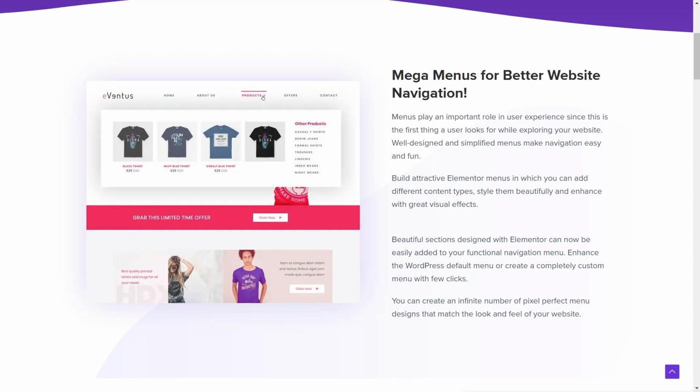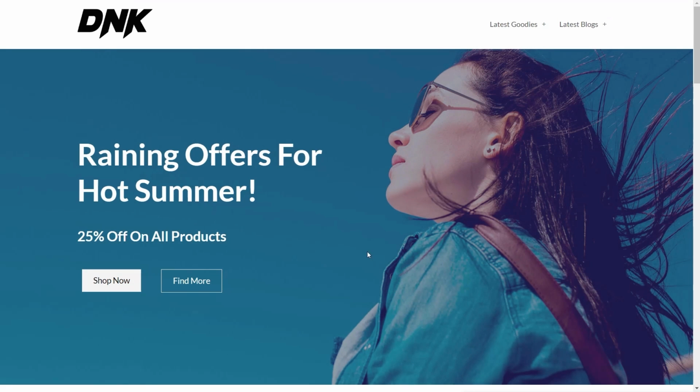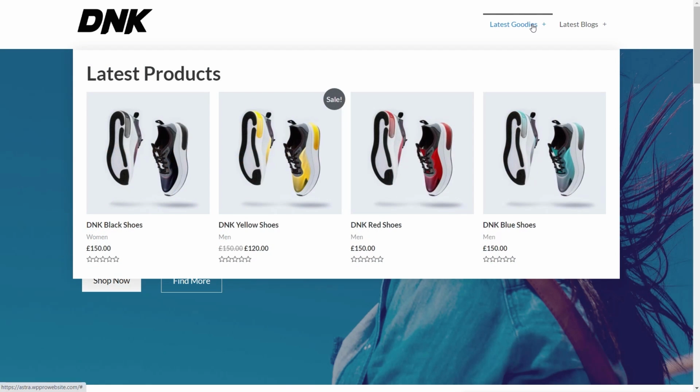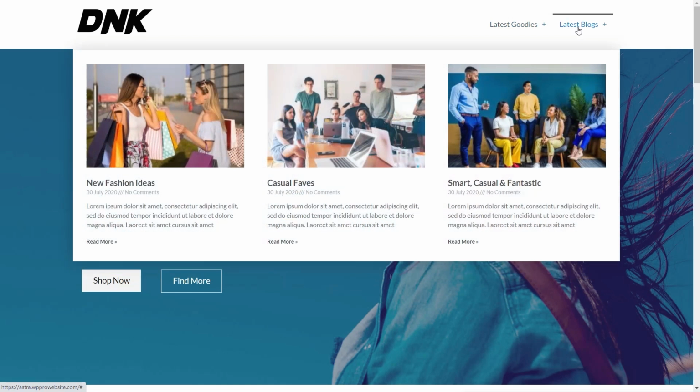But what does it look like on our site? Well, let's just jump over to what we're going to create, and this is our example page. If I come over to the top right hand side for our navigation, you can see there's the first option. We get the latest products, and we can see exactly the latest products. Jump over to the latest blog, and you can see inside there we've got a custom latest blog section. These are very simple to create, so I'm going to show you how to do exactly that right now.